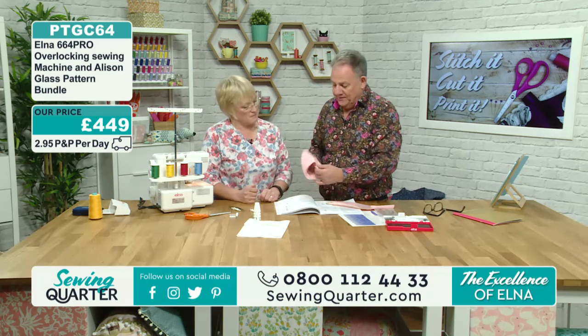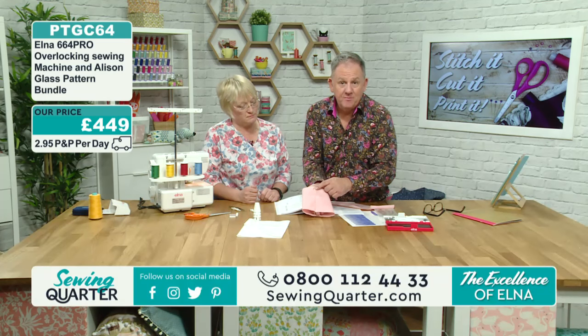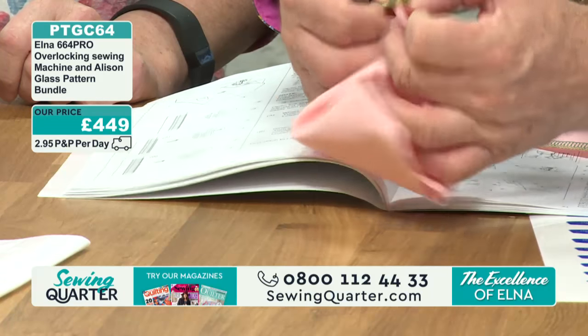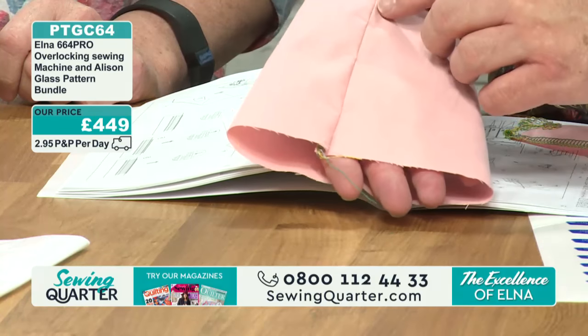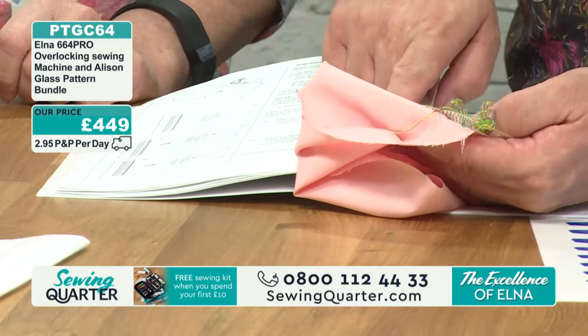All you'd have to be careful of is where your seam allowance is. This is your finished seam. So it's a proper finished seam, but then inside, you've got the overlocking. Now that one is not finished. Other dressmakers, like on the items we show you, would sew the seam, then open it, and then finish each side with a straight seam stitch.